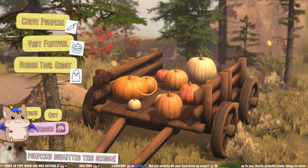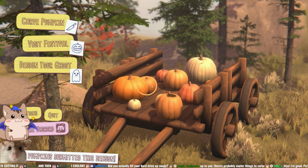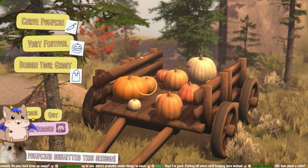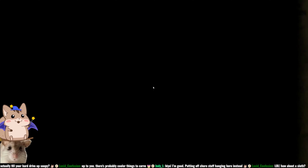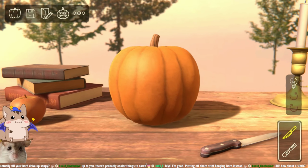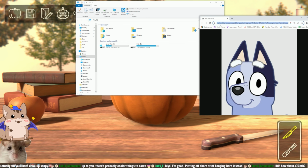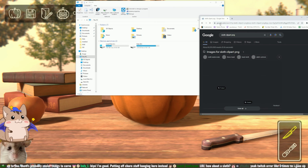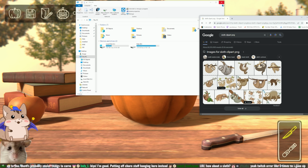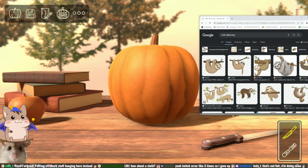I just wanted to say, I tried to type when you were cutting it and couldn't. Oh no, did you have an error or something? You're putting off chore stuff hanging here instead, Indy? I'll gladly. A sloth. Right, okay. I'm going to put sloth clip art PNG. Oh, maybe it's because my internet drops, so you might have needed to log in.